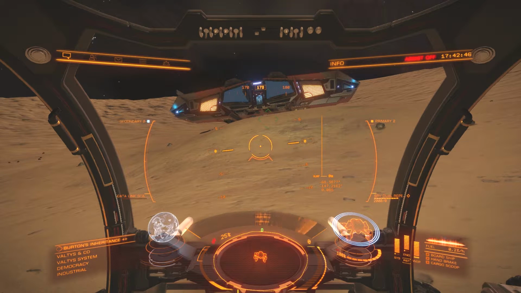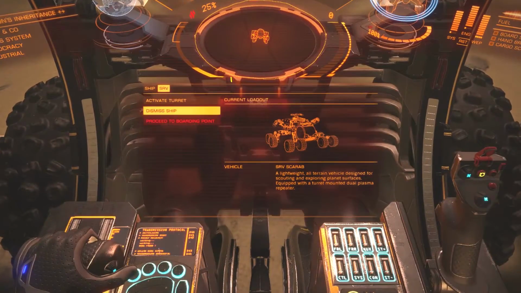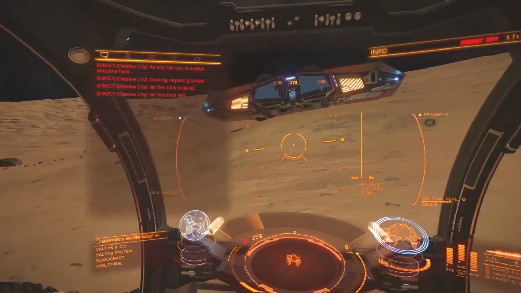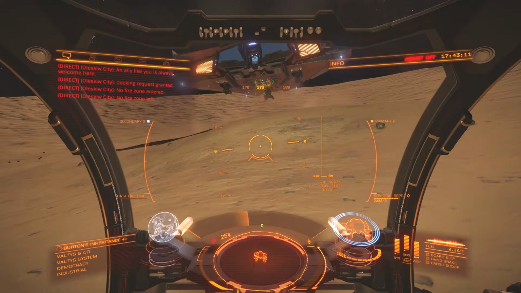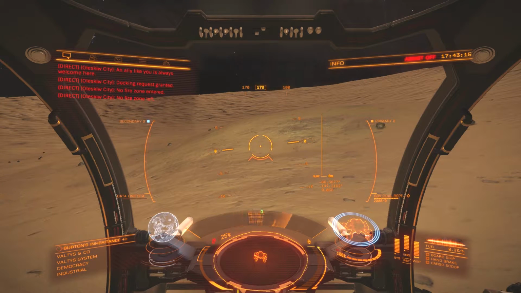And those signatures that you see on the scanner, if you learn them, you can start to pretty much know what you're seeing before you ever even get to the object that you're looking for. Right now, that's the way my ship looks. I'm going to go ahead and dismiss the ship though, so we're not looking at that. And you can see what we're actually looking for here in terms of the anomaly or point of interest that we saw on the floor of this crater somewhere.